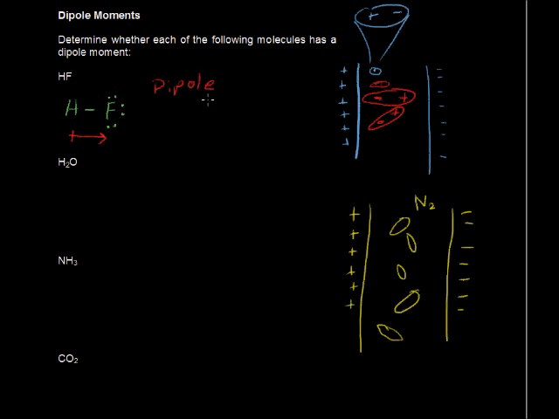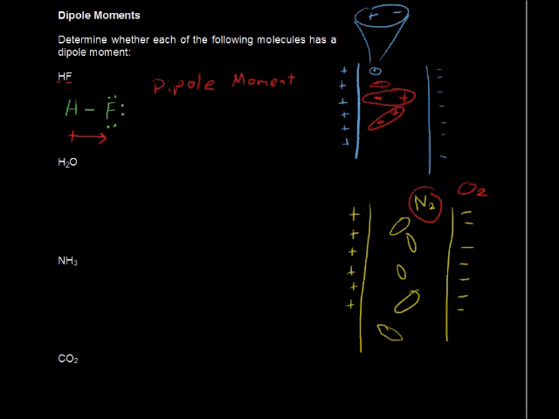So we'll just answer that. And by the way, every diatomic molecule, that is a molecule that has two atoms, that has two atoms that are different, like we have here, will have a dipole moment. On the other hand, if you have a diatomic molecule where the atoms are not different, such as N2 and O2, then these will not have a dipole moment. They will be balanced, same negative charge from the left to the right, if you will, when looking at a Lewis structure.